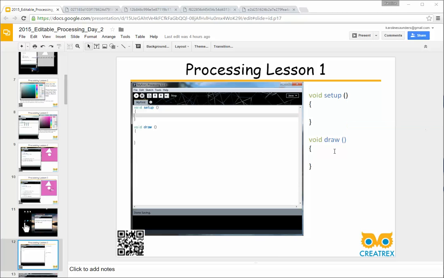If you're just now coming on in, we're opening up processing, and we are going to write all this stuff that you see right here down, which should just be the very baseline code that we will be using in almost everything we make in processing.